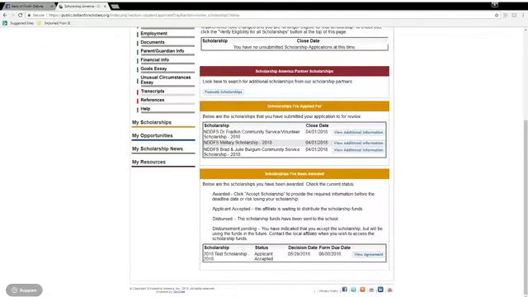Let me show you here. You can click on this gray support tab right in this lower corner right here as well. That will get you to the customer service support area through Dollars for Scholars. So you can click right there as well if you've got additional questions.